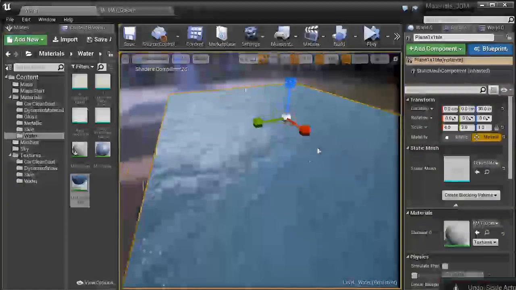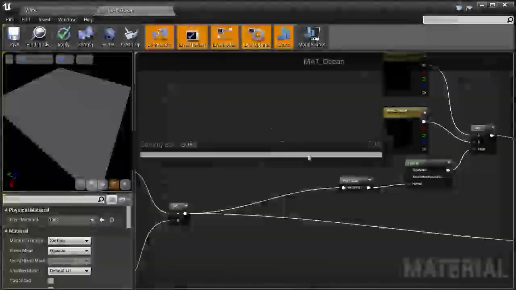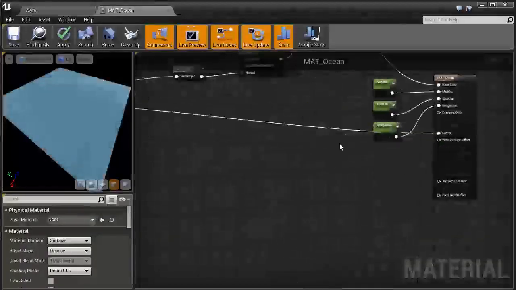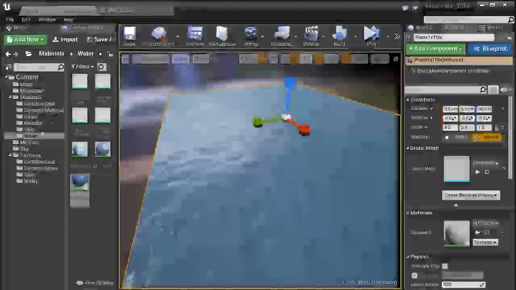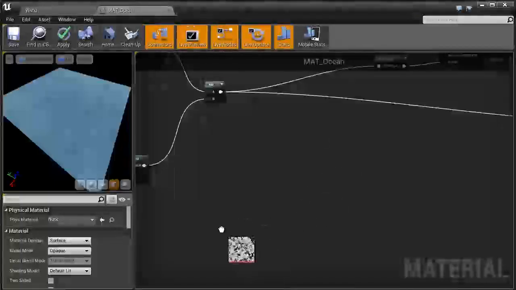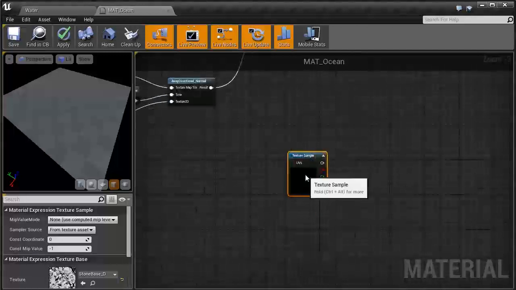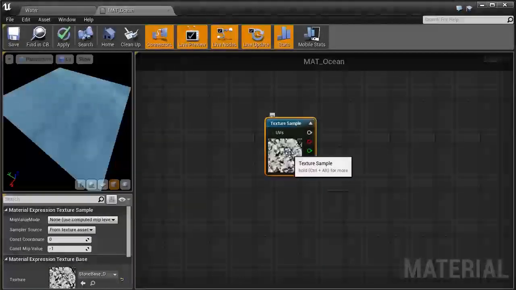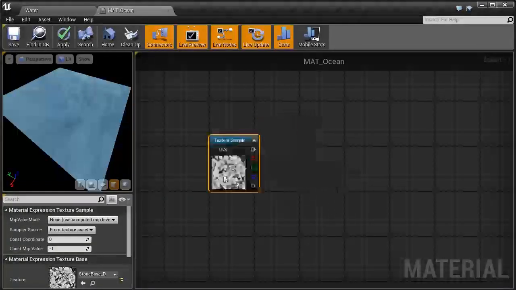Next, we're going to add the tessellation parts. Let's do that. So just click save again, and we're going to come over here. We want to bring in this stone base D, which we're going to use as our displacement map. With this one, we are going to use that 4-way function.